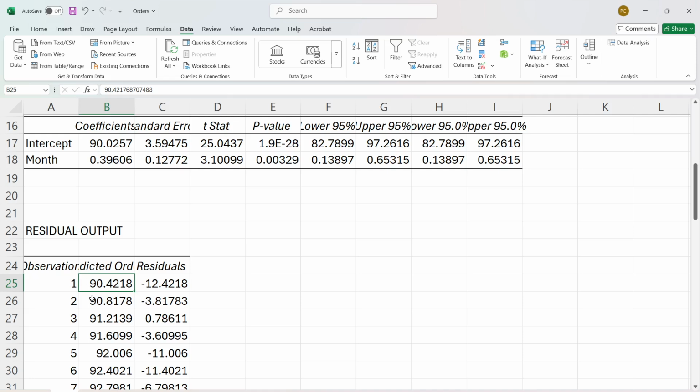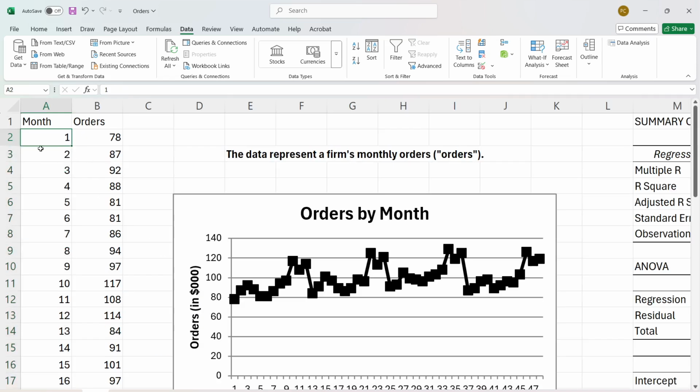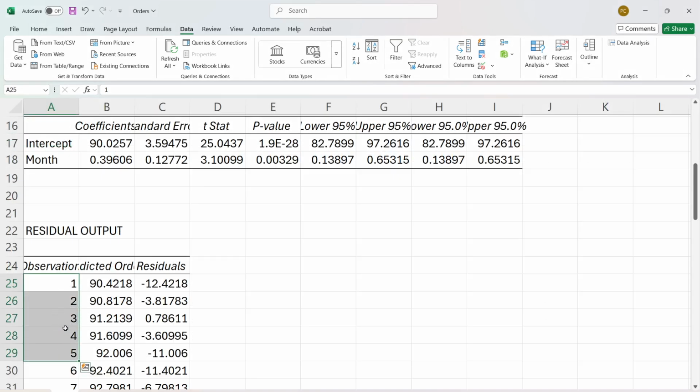Now this should be beta 0 plus beta 1 times the observation number, which happens to be the same as the month number. So again, very convenient that we started counting here, 1, 2, 3, 4, 5. Let's keep that going. I will say that the predictions that come out of a model like this are invariant with respect to whether your observation number starts at 1 or whether it says something like 1950, 1960, 1970, 1980, or perhaps 1951, 1952, 1953, 1954.